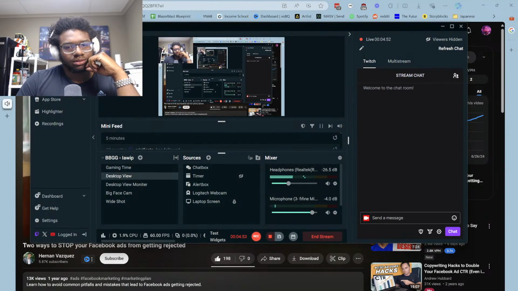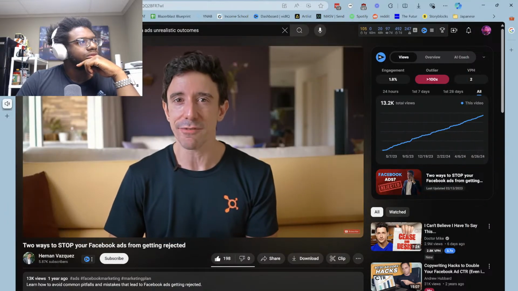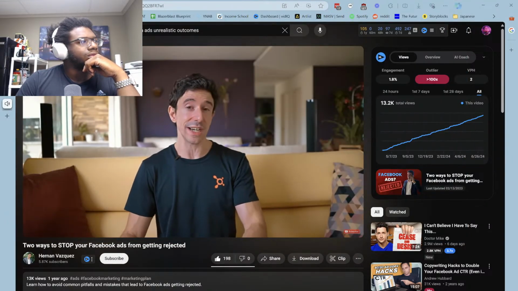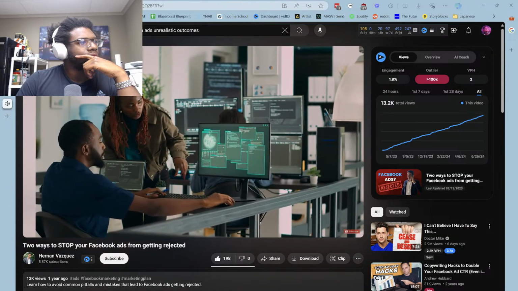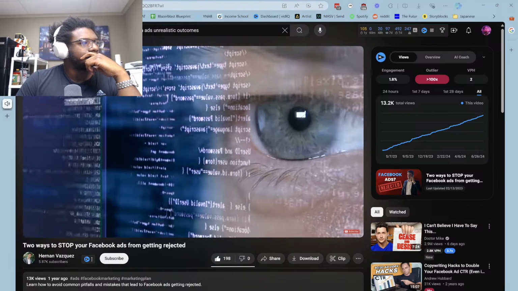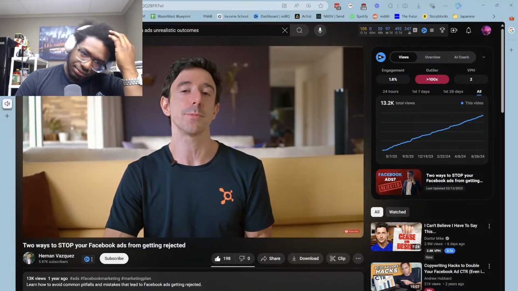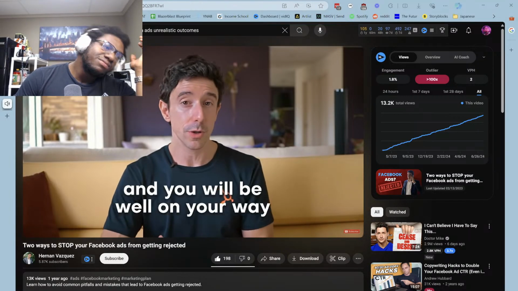In the future or right now. So if you try to relaunch ads that have been approved, they might take another look at the ad, and they might decide that it's not fit. So don't get frustrated. That happens a lot. In fact, it might happen with all ads, right? That they're off for a couple years and Facebook decides to take another look. That is something that they do from time to time and they get rejected. Don't worry about it. That's sometimes what Facebook does. Just change the copy and you will be well on your way.